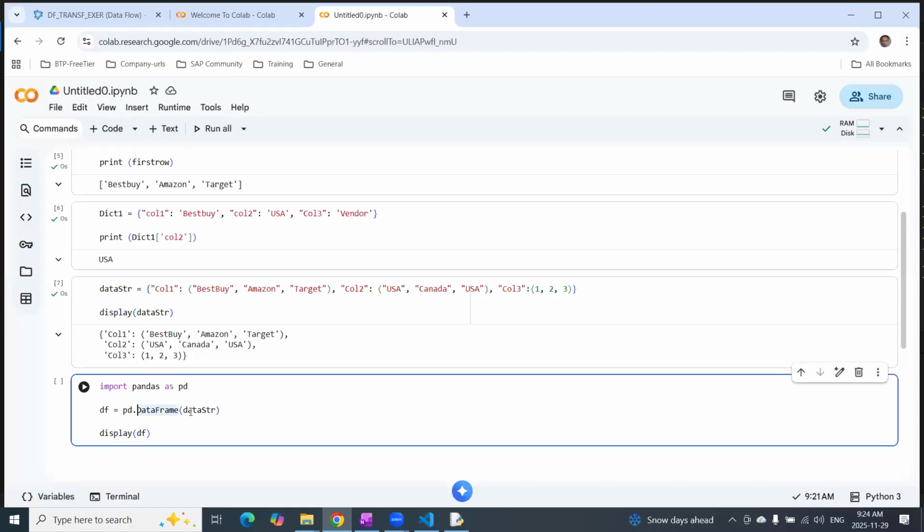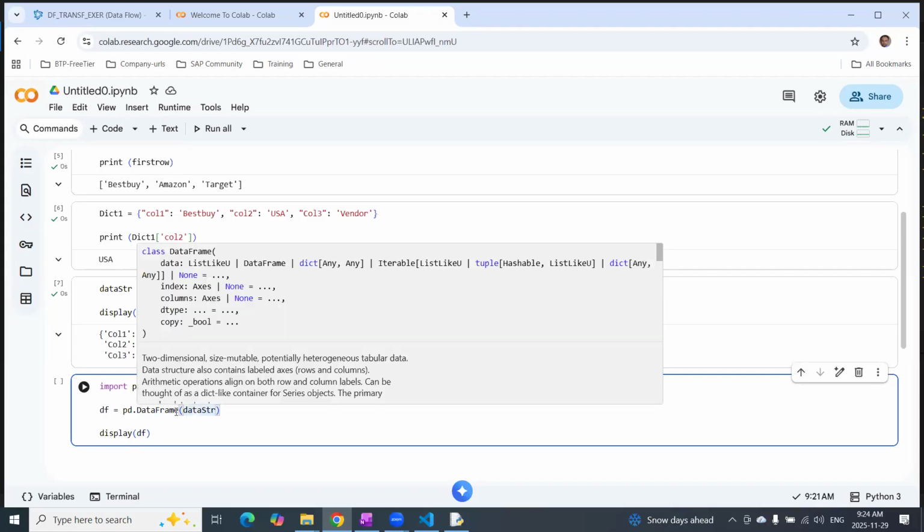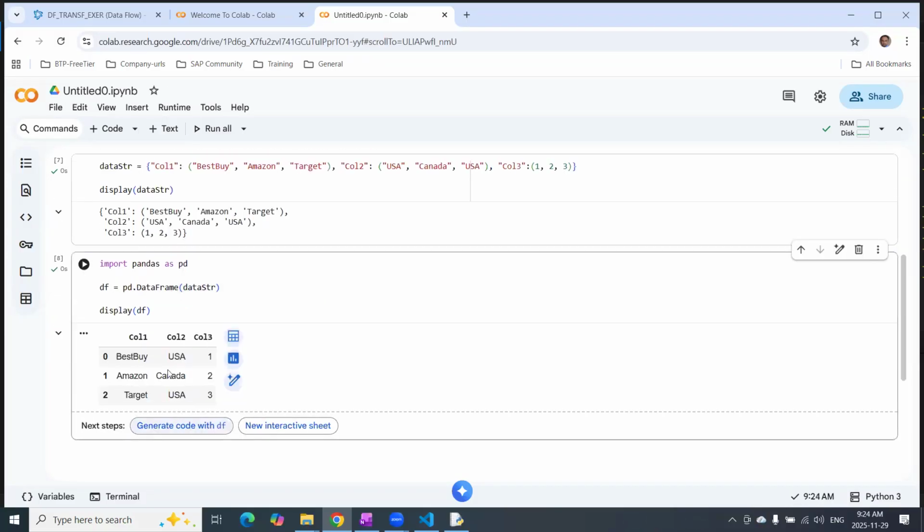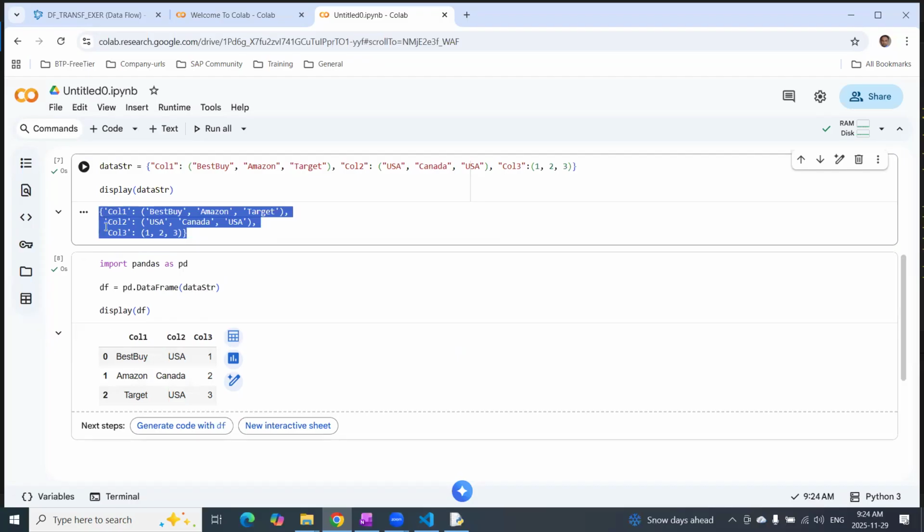Now, if you pass this data structure, a dictionary variable, to this DataFrame method of the pandas library, let's see what it does when you display it. Now you get a data frame, a tabular format structured properly instead of displaying like this. Now it looks better, not only for displaying, but also for processing this data.